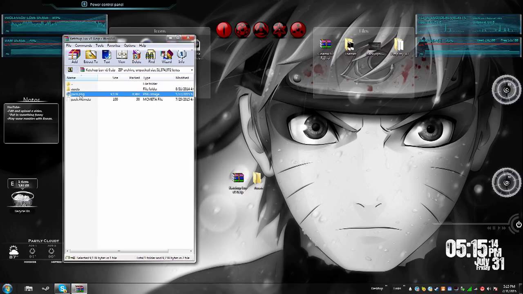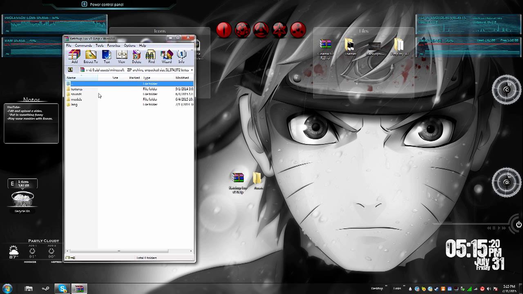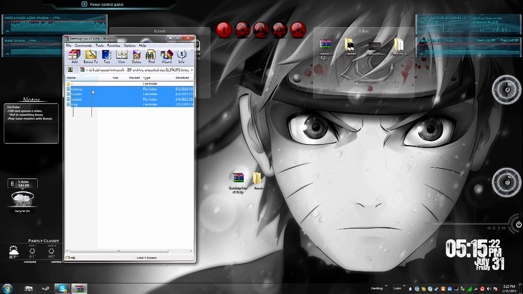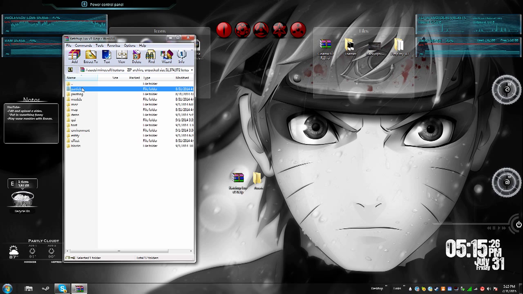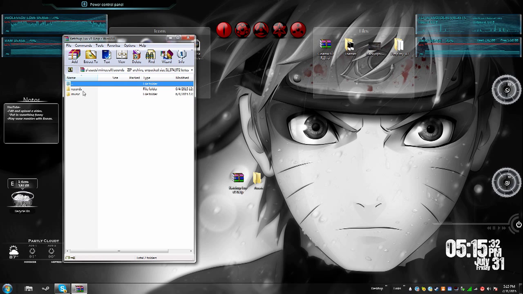And then you're going to go into assets and create a folder called Minecraft. Then you're going to go into Minecraft and you can create all of these. So you can create textures. Textures is where you're going to put all of the textures. This came with the resource pack. Sounds, records, and music, that was for another video. You can see that in the first link in the description.